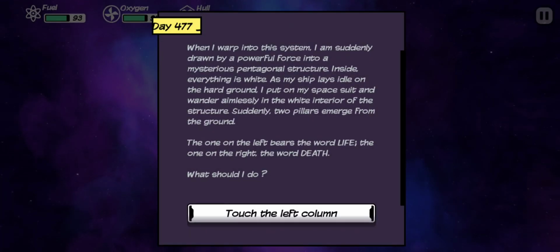When I warp into a system, I am suddenly drawn by a powerful force into a mysterious pentacle structure. Inside, everything's white. As my ship stays idle on the hard ground, I put on my spacesuit and move aimlessly in the interior of the structure. Suddenly, two pillars emerge from the ground. The one on the left bears the word life, and the other on the right, the word death.